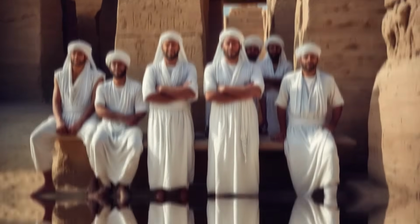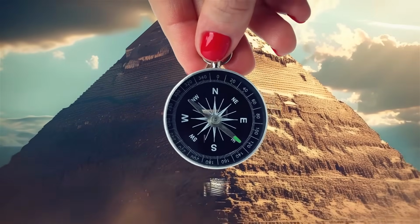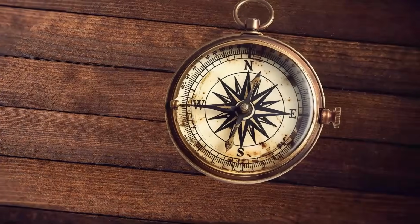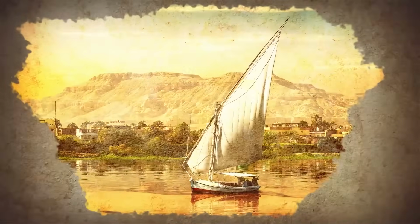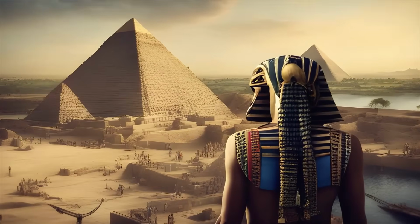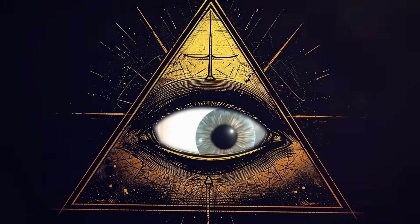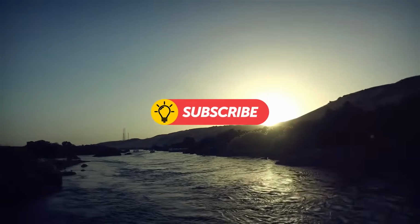strong leader. The pyramids seemed to be designed to align with the points on a compass, and their sides symbolized the rays of the sun. But back at that time, there were no compasses. Ancient Egyptians figured out the directions themselves and with amazing precision. To align the pyramids, they used 2 constellations. The construction site was arranged on the west bank of the Nile River. This also had a symbolic meaning. Just like the sun sets in the west, life sets in the west as well.